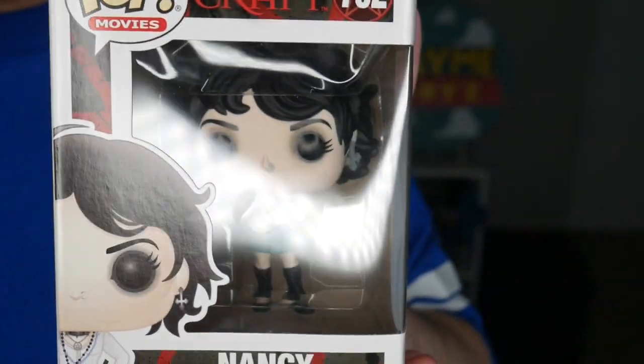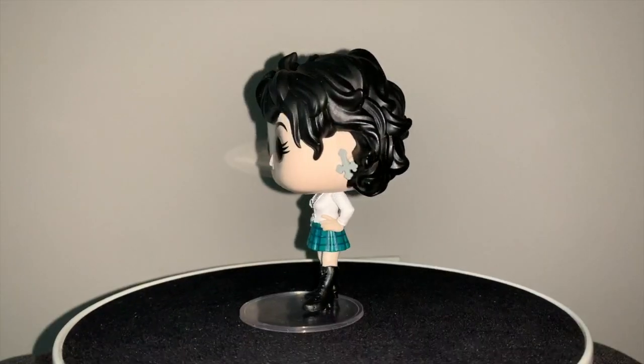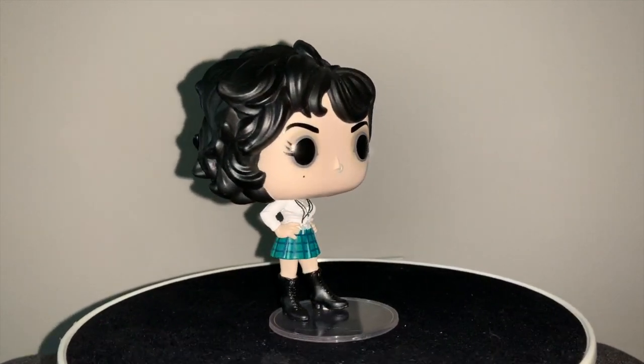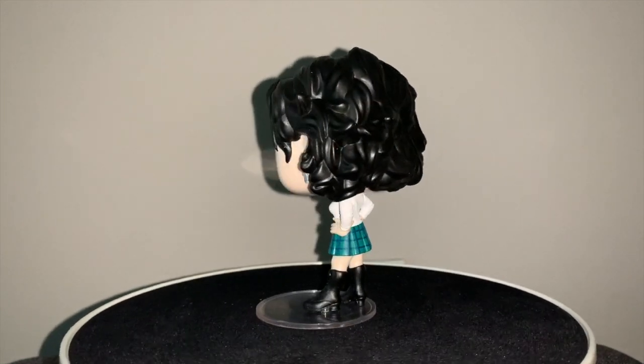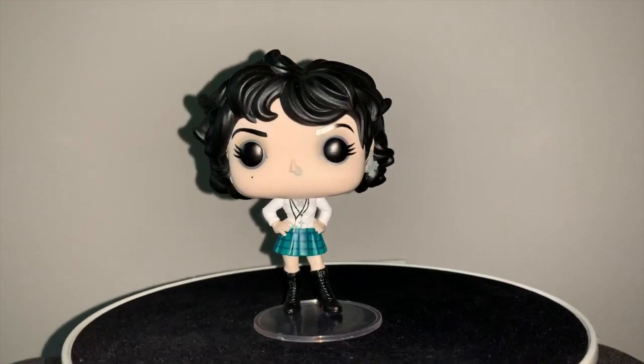And then the box is decorated with the witchcraft logos and patterns. I really enjoy what they did with Nancy and her eyes. She's the one that stands out the most in this set, and they did the best details on her. So this is her up close. As you can see, I love her eye makeup, and she just looks so sinister, and I like her mole placement and her earrings of the cross, and she has her crosses on her necklaces, and her hair was always crazy like in the movie.